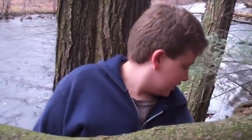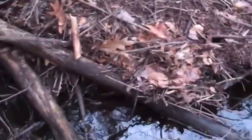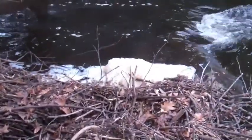We're gonna go a little bit farther down the river here, and then we're gonna start heading back. Oh, hey, didn't see you there. Here we got some sort of a beaver dam, or it could be just a pile of sticks, but it doesn't look like it. Some foam up here. And right here is very deep. I catch some nice trout right here. Can't really tell, but it looks like a nice 3-4 feet deep.